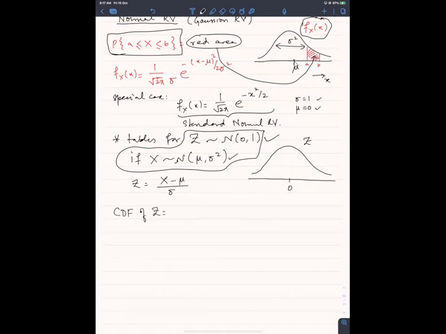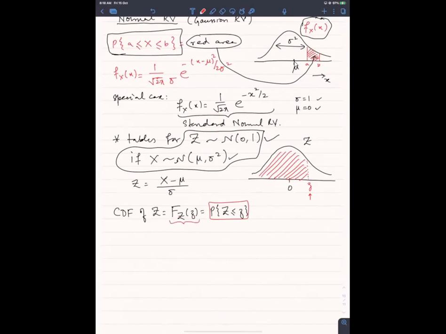Now the CDF of Z is equal to F_Z of small z, and the CDF is the probability that Z takes a value less than or equal to z. So let's say you have small z here. This probability, Z less than or equal to z, is the area to the left of this z. ये पूरा का पूरा एरिया इसके लेफ्ट पे जो है, ये रेड एरिया जो मैं शेडेड कर रहा हूँ, this entire area all the way to minus infinity, this area is probability Z less than or equal to z.